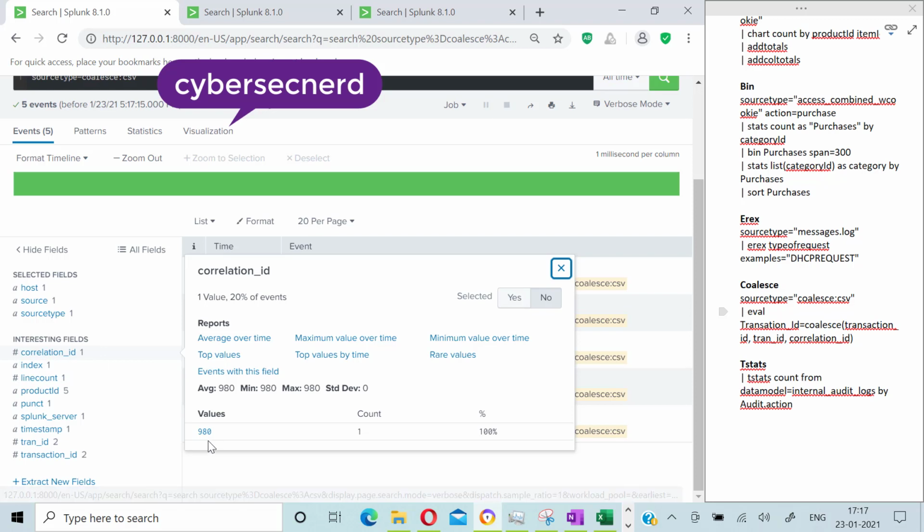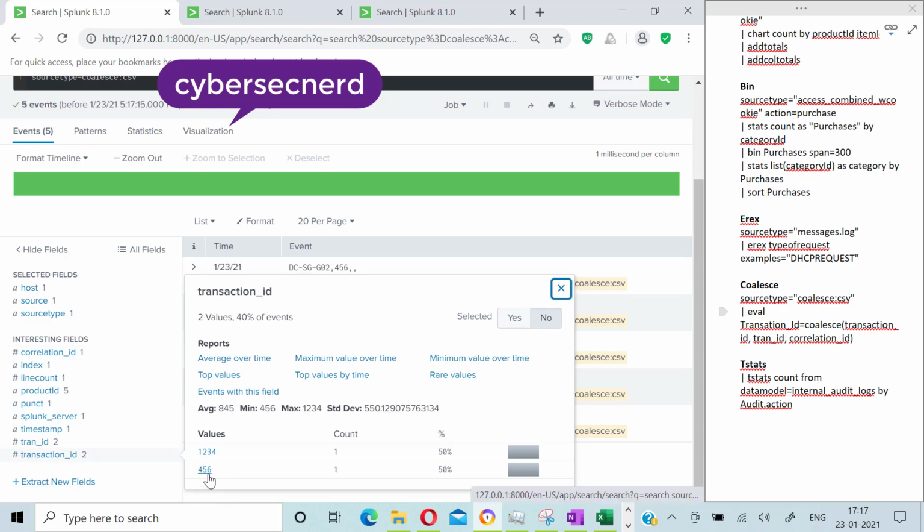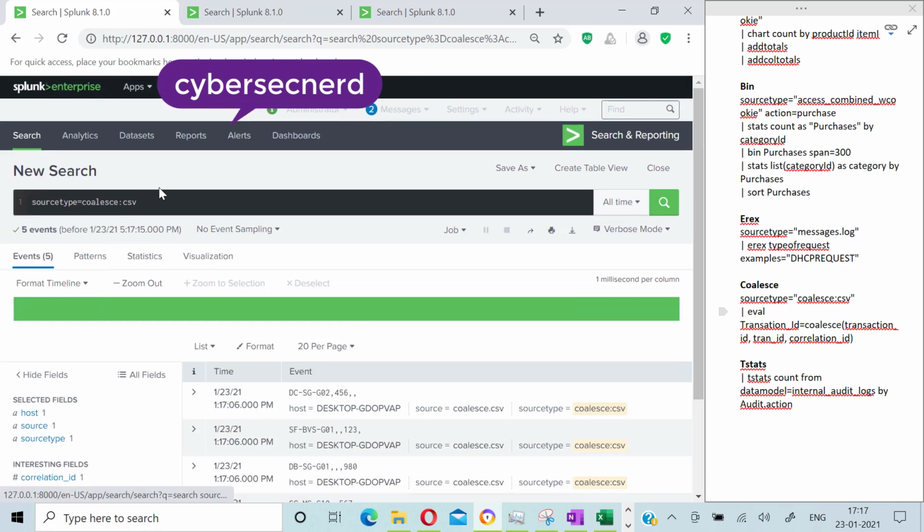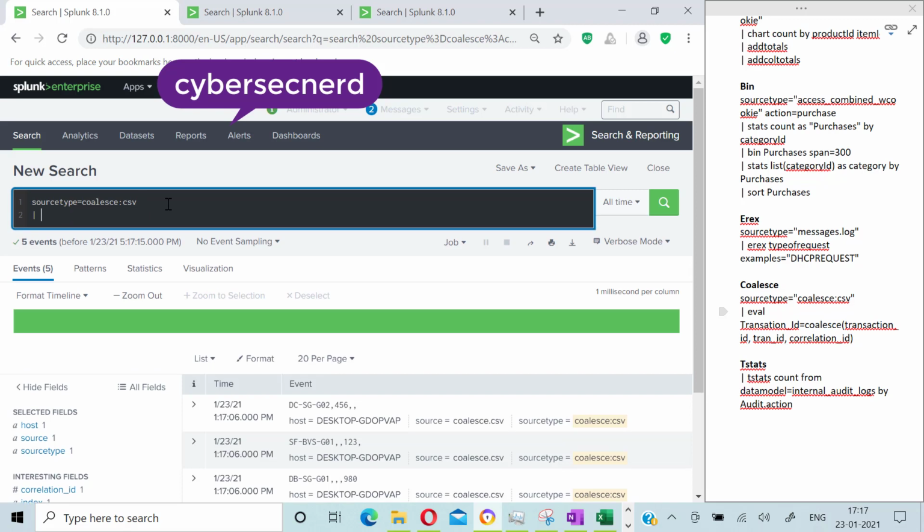For example, correlation ID is one of the fields, transaction ID is also one of the fields, and tran ID is also one of the fields. We are not getting the values in all the fields, however, only in one of the fields. And we would like to correlate the results into, let's say, a master field, and we will be creating that particular field.